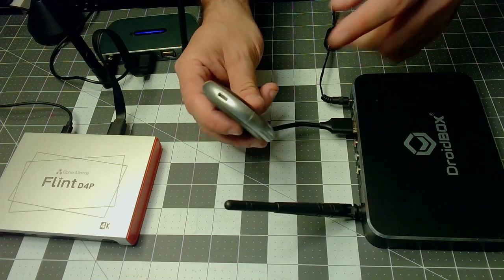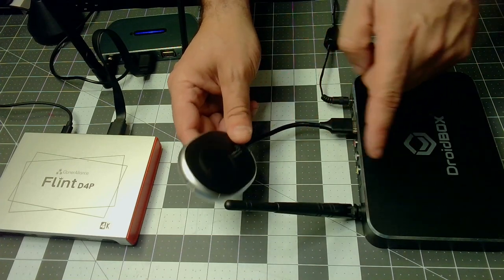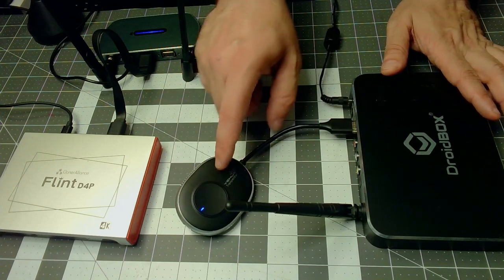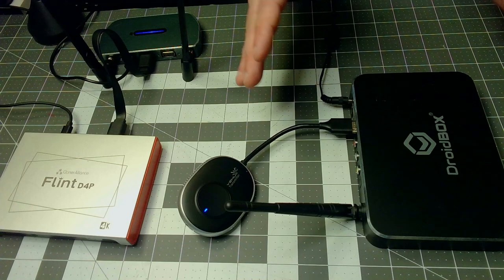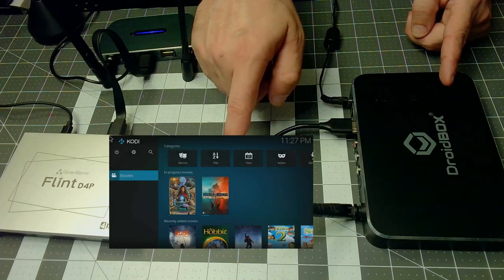And as we see, I don't need to add the USB-C to power this device through this Droid box. This Droid box pushes a strong enough signal through the transmitter that I don't need to use the USB-C cable. So that's a handy thing to keep in mind too. We can see that this Droid box is indeed pushing a signal.